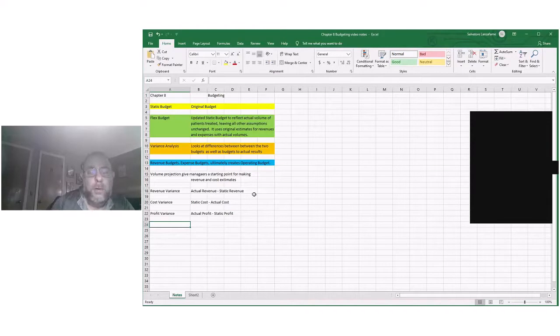So let me go horizontally here. Let's go back to yellow here. We can take the revenue variance and break it down even further and look at revenue volume. We can also look at revenue price, right? Because you could change the price, and that could alter. You thought you were going to charge $30 a piece and you ended up charging $31 a piece or something along those lines. So we would have something called a revenue volume variance.